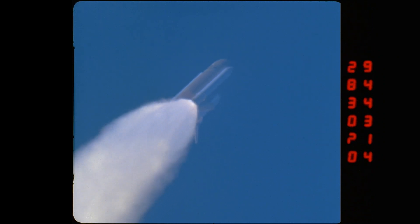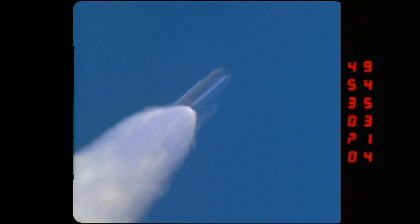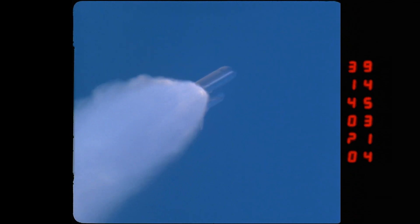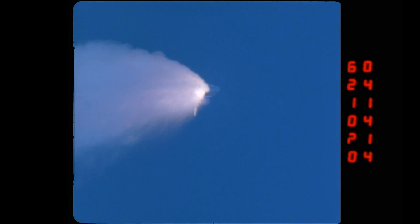The solid rocket boosters, as mentioned in the primary production, separated at about 29 miles in altitude. You have enormous detail — you can make out some of the rings on the boosters. We're going to see SRB separation in just a few seconds. The boosters don't actually flame out — they go to a neutral thrust condition, and once they aren't generating thrust relative to their mass, they're jettisoned via booster separation motors. That's the big cloud you see — as they detonate, a big cloud engulfs the orbiter and the tank, and the boosters are safely moved away so there's no possible conflict or impact.